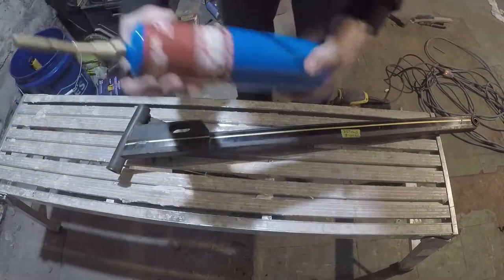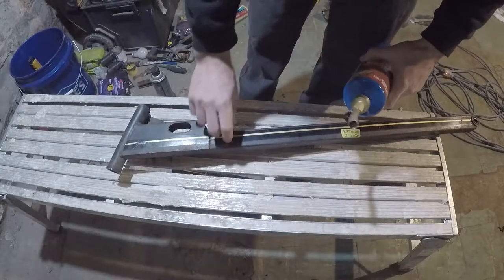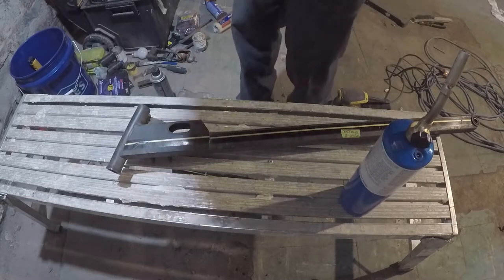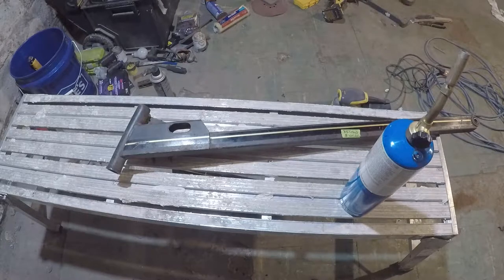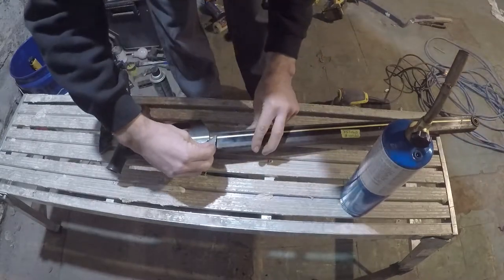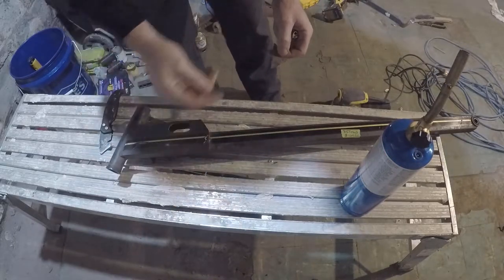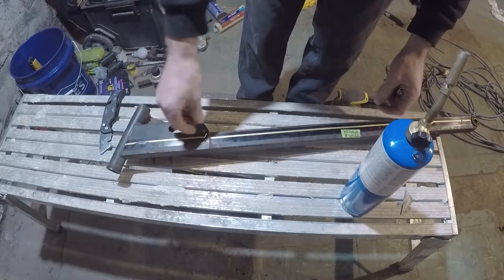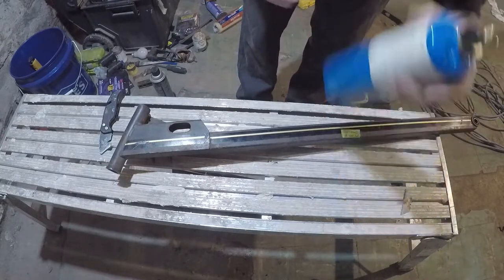All right, so I got just my propane torch, and I'm gonna heat this up a bit, try and see if the sticker will come off a little easier. Blade's probably shot. Yeah, it's just deteriorated. So heating it up usually helps it unstick a little, heat up the glue, and then we'll sand her down.